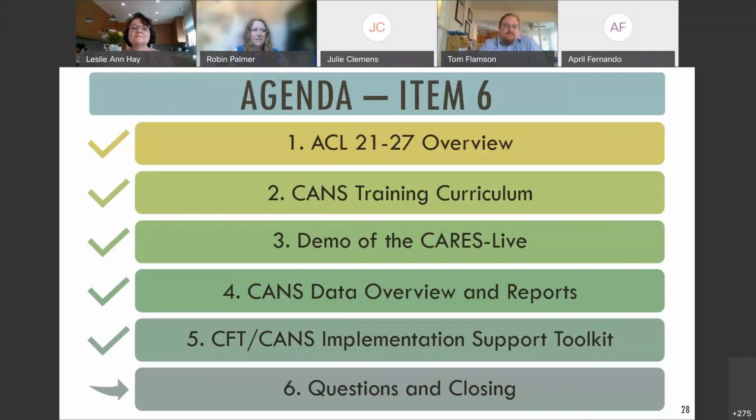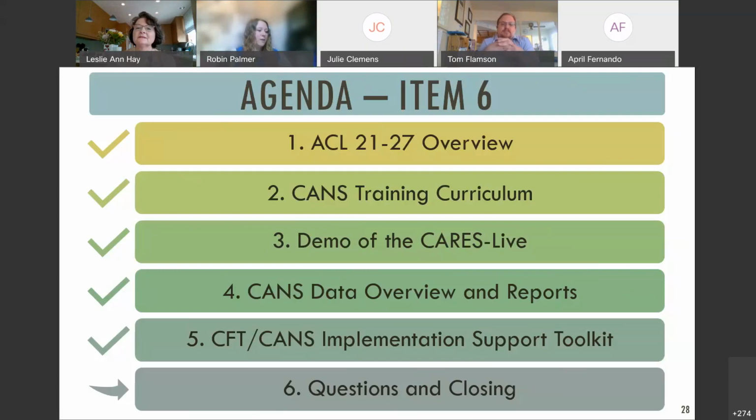Great, thanks. And do staff need to be on a CWS computer or a CWS token to access CARES Live? I don't know. Julie, do you know the answer to that one? That is a very technical question, so I'm probably not the one to answer it, but I will take it back to our team. Okay, great, thank you. We do intend on answering any questions that we are unable to answer on the spot, and we will be sending out an email with the responses as well. So that's something that we'll get back to you all on.